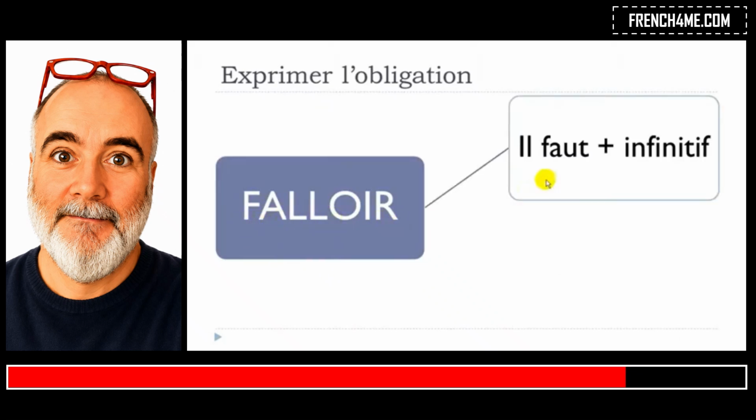The first one will be il faut. So you get to remember that falloir is what we call verbe impersonnel, okay, because there is only one form and it's il, third person of the singular. Il faut. Okay, so je, tu, nous, vous, etc. They don't exist for falloir. It's only il. Okay, il faut, and then the verb coming after will be at the infinitive.